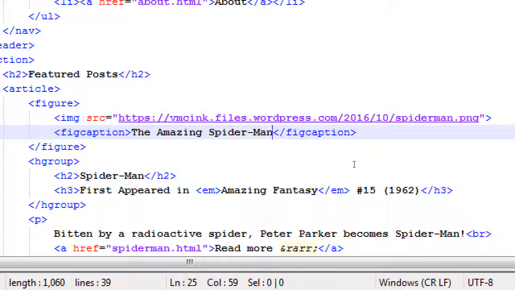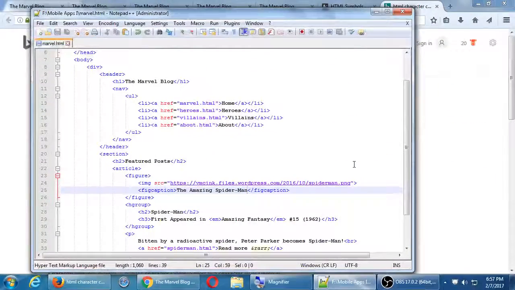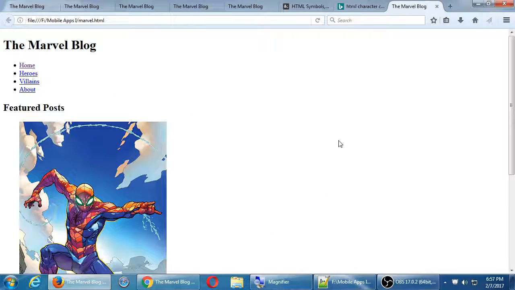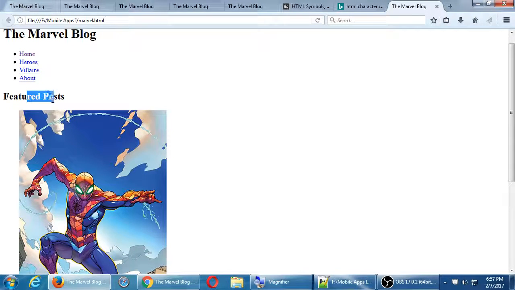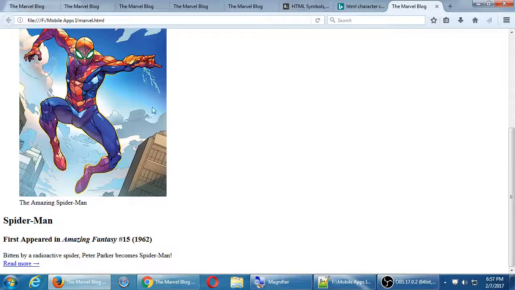Let's save and run this, and let's see if mine works, and then we'll confirm that it looks good for everyone. Here's what mine looks like so far. The top text, that's the H1. Here are the nav elements. Featured post, H2. There's the picture. If it doesn't load up, I'll put the code up in a moment. You have to type that link to that picture exactly. There's the caption below the picture. Notice how it lined up with the picture. Then after that is the H2 and the H3. There's the emphasis. And there's the read more.